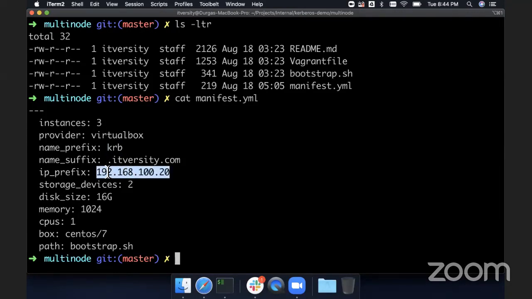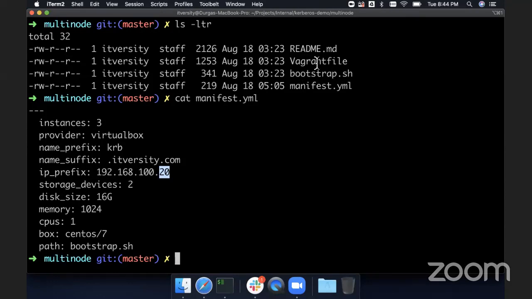If you know about IP addresses, you have a 4 octet IP. In an IP address, we have 4 octets, and the maximum value each can go up to is 255. Beyond 255, you cannot have it in each of these octets, which are separated by dots, right? So here I have given the IP prefix as 2 zeros. It will start with 200, and then it can go up to 209. After that, it will be 2010. It will not be 210. I don't have the logic to actually take it to 210. It will just be 2010, which is not correct. Hence, if you try to create more than 10 virtual machines, this code will not work. And this code is developed by me only.